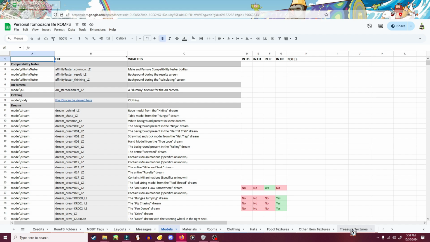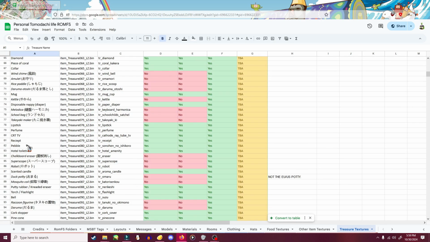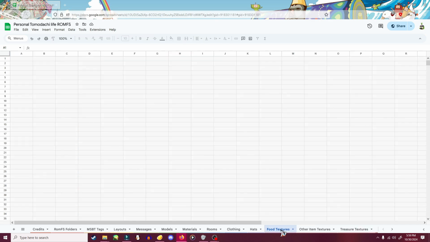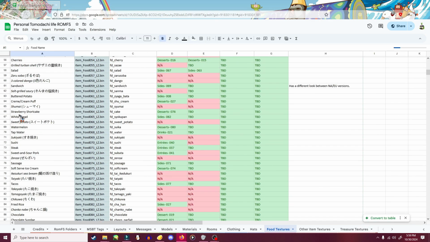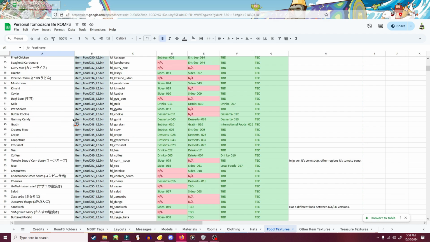You could go to treasure textures and reference this to find out which one you want to replace, and the same thing with foods. For me, like I said, I already have mine selected, so I don't have to worry about that.